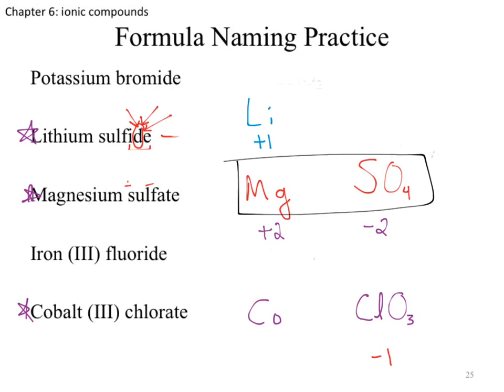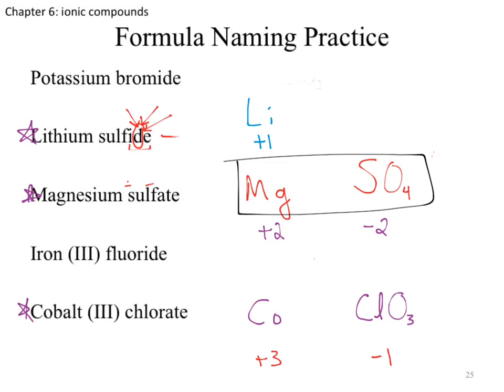How did you know it was 3? I told you what it was. That's what the Roman numerals mean. The Roman numerals tell you what the charge is. Those of you wondering how she figured that out, did you watch the video? The video that explained what the Roman numerals meant tells you what they mean. Go figure. So our charge on our cobalt is a +3.